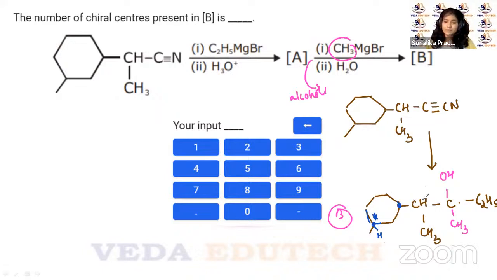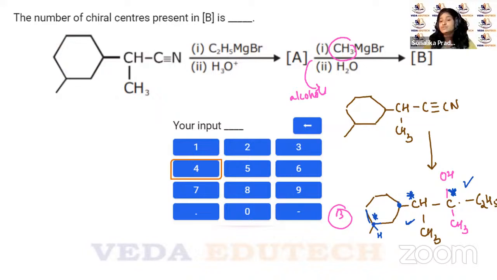Now, let us look at the other part. Can I say that this one here can be identified as a chiral center? Yes, this again is a chiral center. Then, looking at this part, children, can I say that this is a chiral center? Yes, this again is a chiral center. Now there is one more chiral center here, and it makes 4 chiral centers.